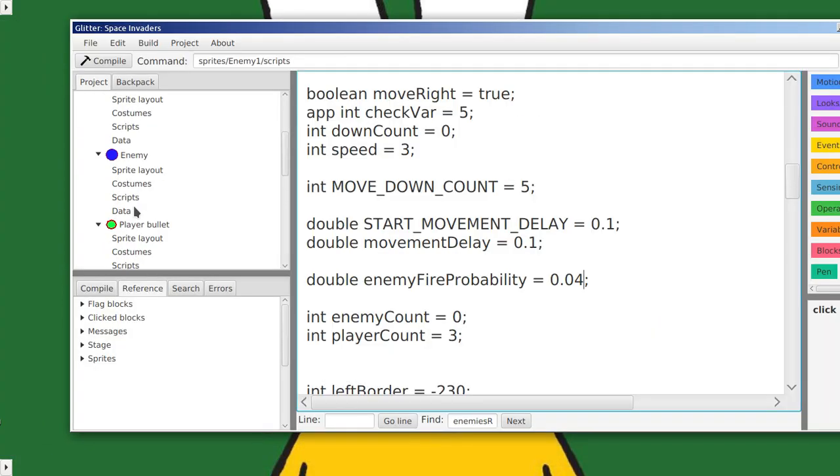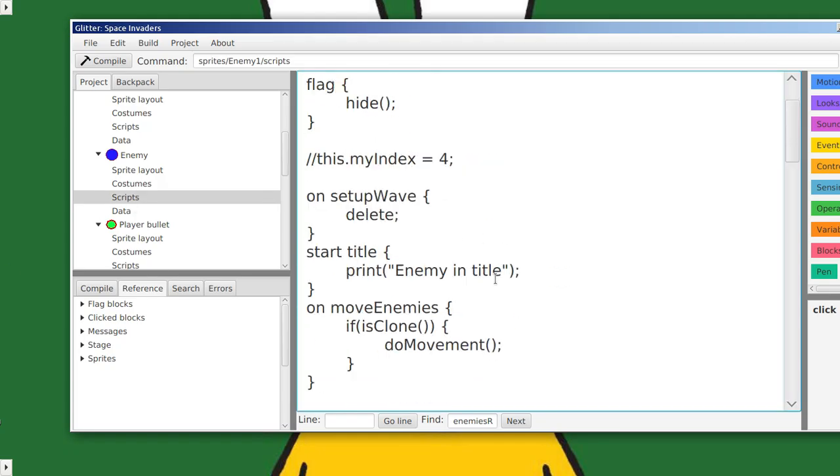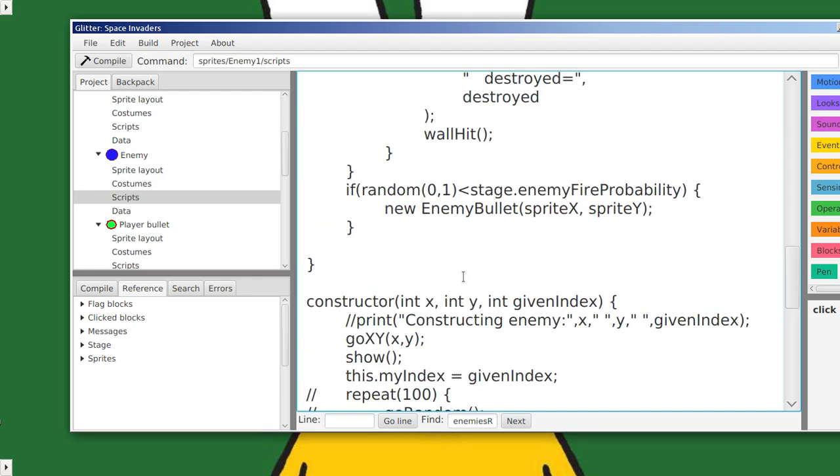So if we look under the scripts here, the line is going to be something to do with this. So I've got this random number here, and if we look at enemy cleanup blocks, oh, that's very weird.